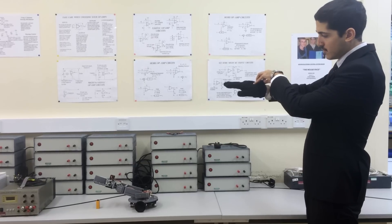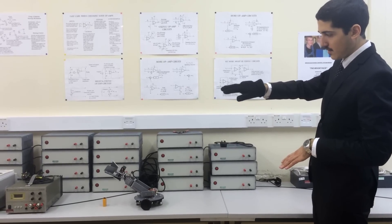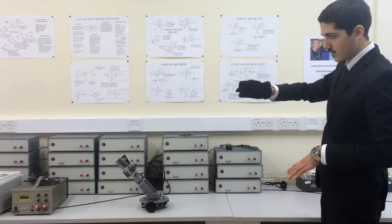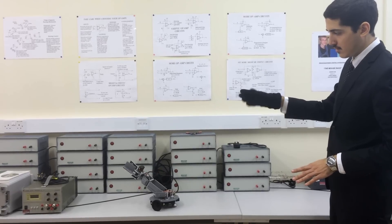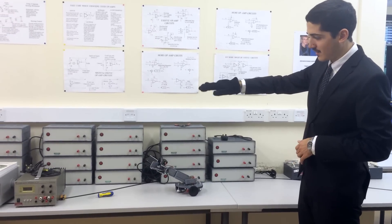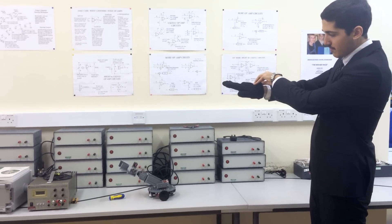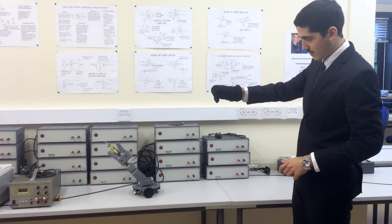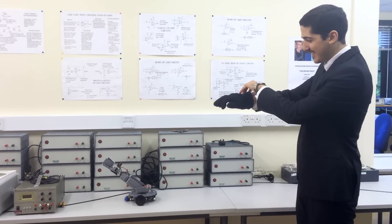We now change to the collection mode. As you can see, the robot can mimic the motion of the hand. If I move it downwards and then close the claw, it's going to grab the battery, as you can see. Then I can change back to the navigation mode and move to a different position. I can switch to collection mode again to collect the object and pick it up.